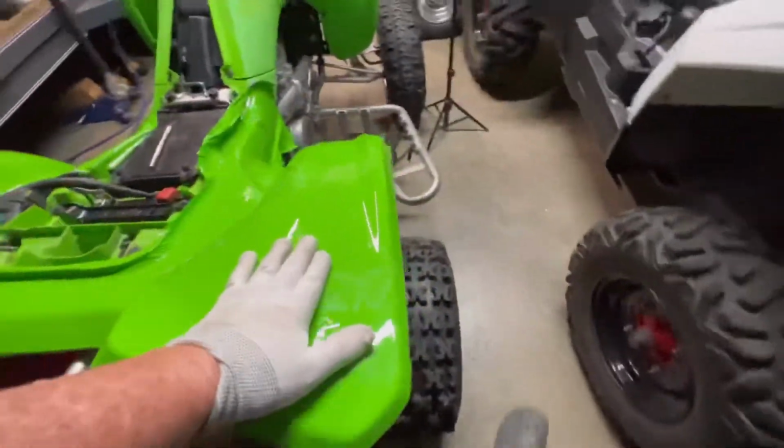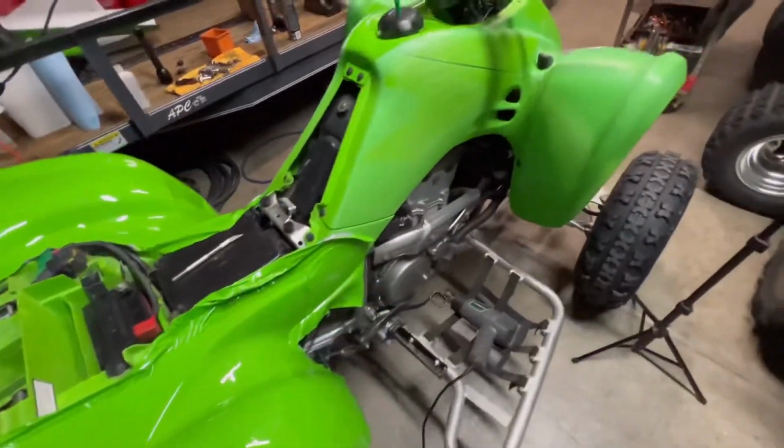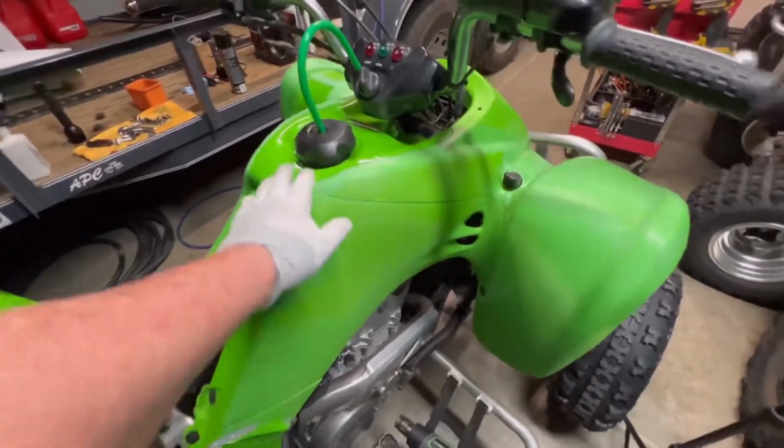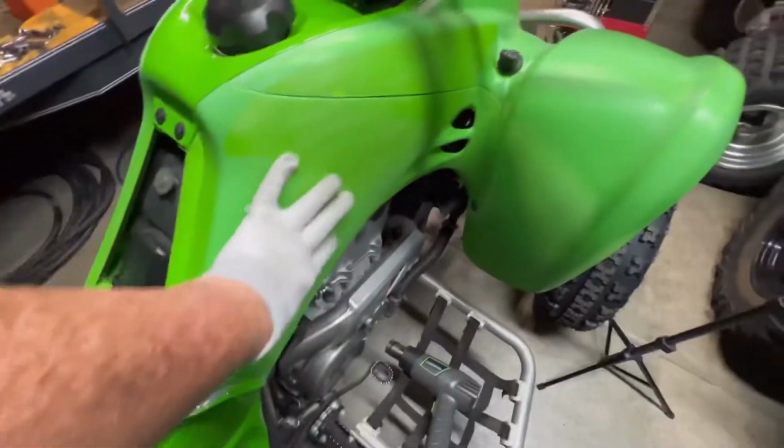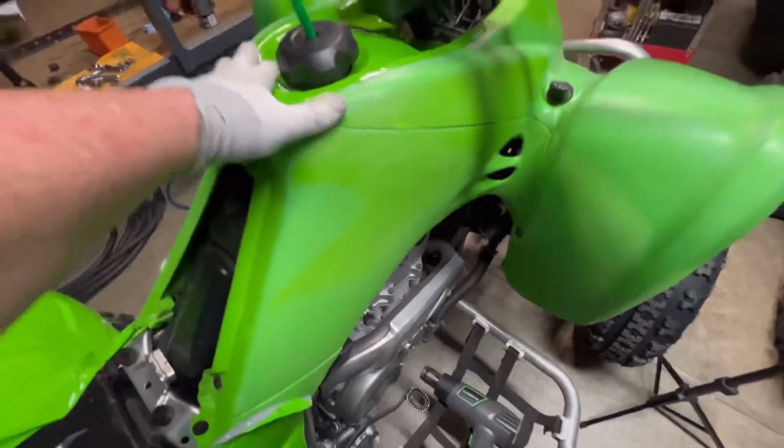But like I said, I ordered a decal kit, should be here tomorrow. I'm gonna go ahead and wet sand. See the smaller pieces, they work really good. Like this piece would probably be easy to do. This piece was easy to do.